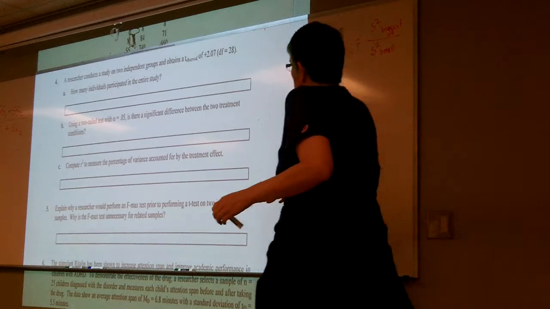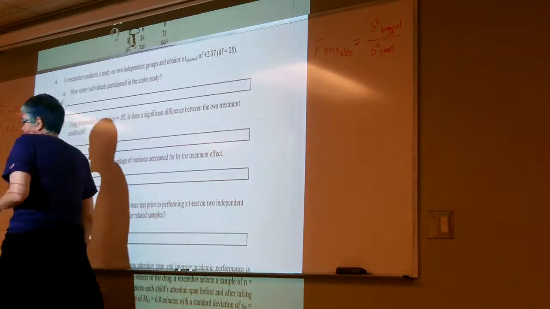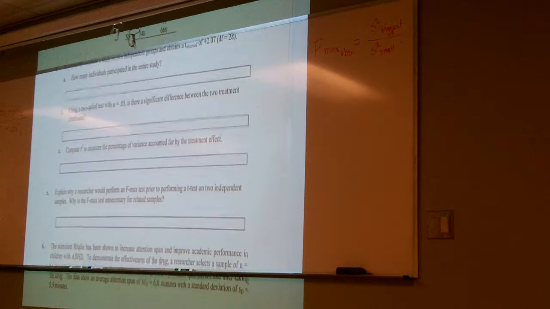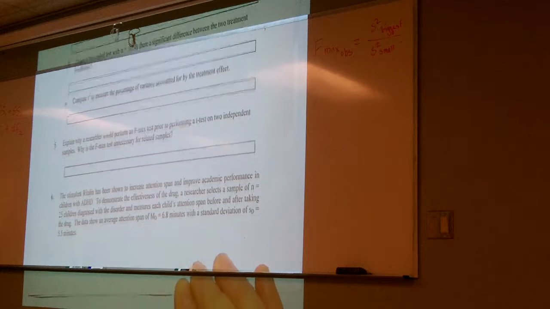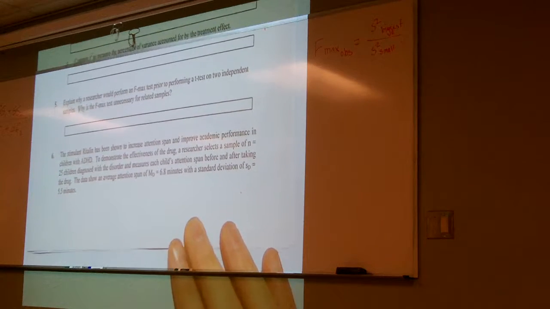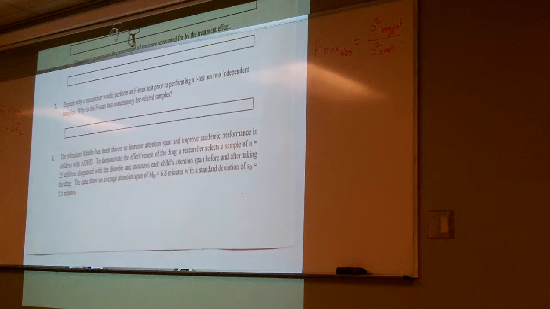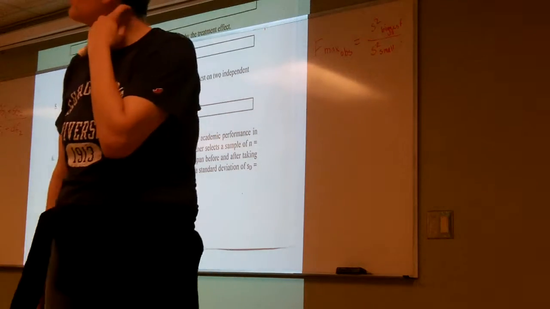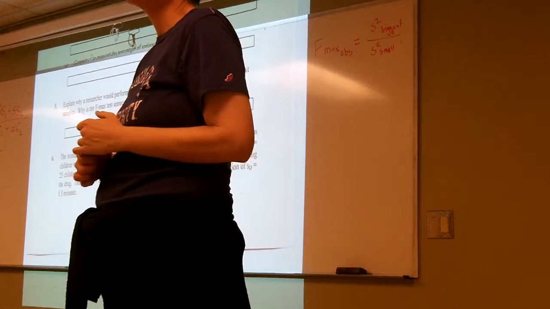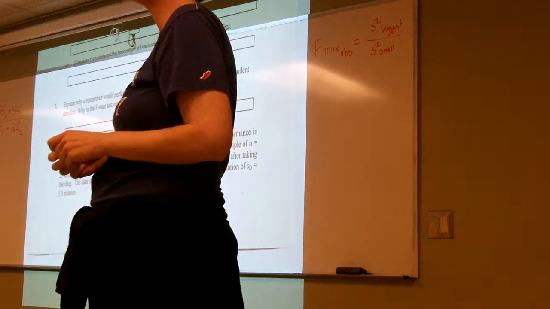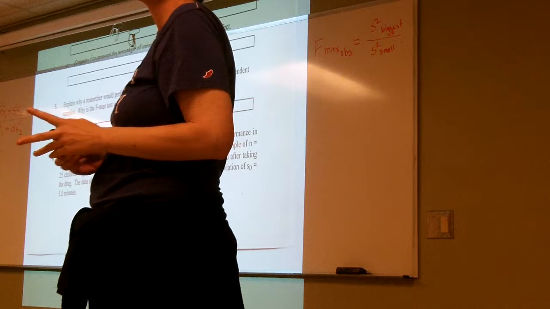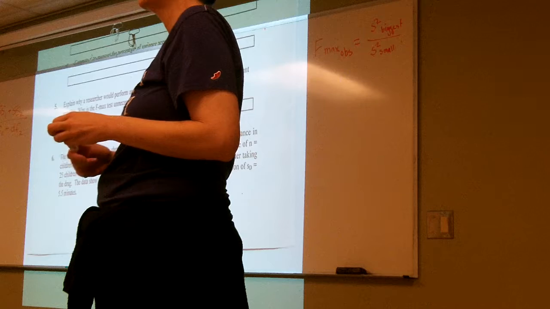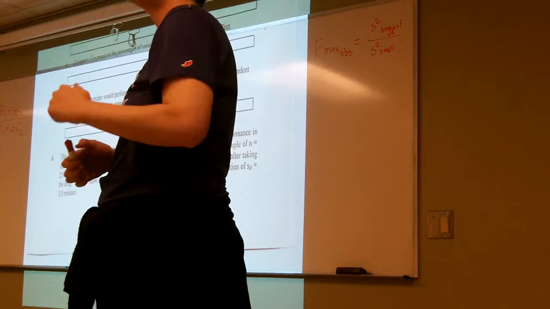So, now, tell me why a researcher performs an Fmax test on 2 independent samples, or on 3 independent samples, or 4, or 5. Doesn't matter how many independent samples you have, as long as they're independent. So why would you perform an Fmax test again? To see if the samples are similar enough to compare. To see if they have homogeneity of variance. If they do, you can proceed with the analysis.